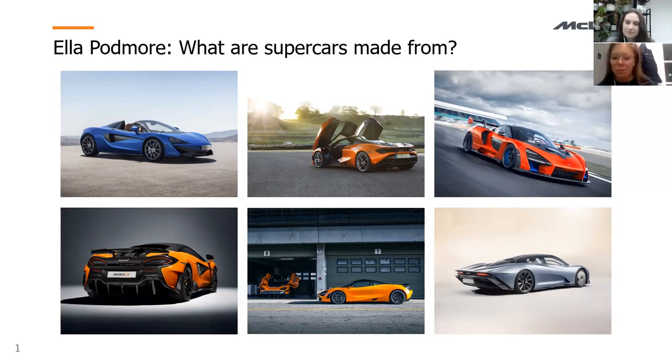Now with the Speedtail, we had to create 4,000 kilos worth of downforce, but we had to do that in a way that looked pretty. And I was like, oh my gosh, how are we going to do this? And they said, right, we want a flexible wing. One that lifted up when we needed it to create that downforce, but then one that disappeared away when parked up, so you had that aesthetic design. We were able to do this by correct material selection, using carbon fiber, that magic material. We were able to get the perfect amount of layup, because carbon fiber is all about applying loads of layers and putting it in a plastic matrix. We were able to get the optimum thickness that allowed us to have the rigidity to keep that downforce, but then gave us the flexibility for it to retract back down again.